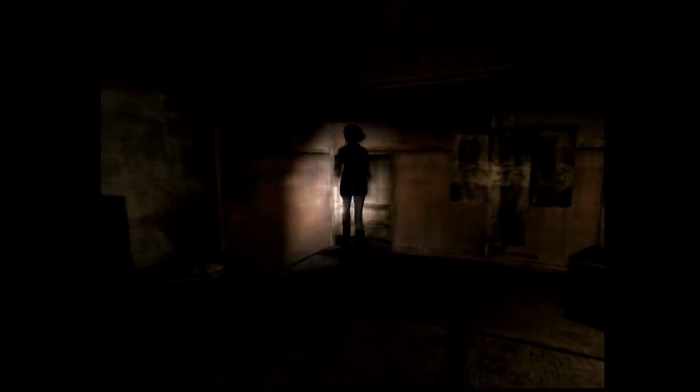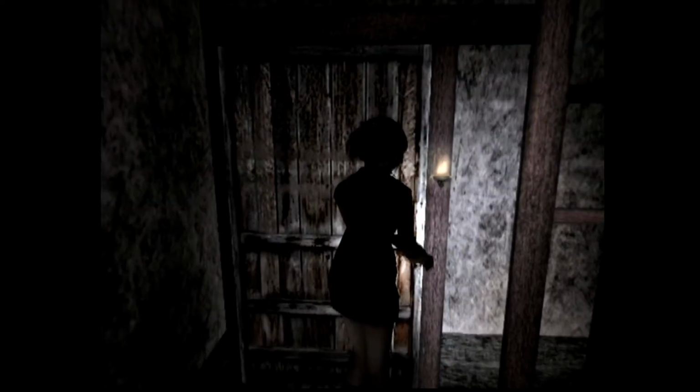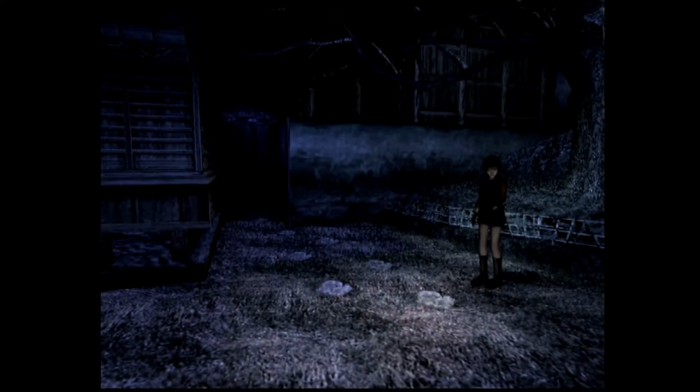Okay, if we then take this happy little shortcut here and head down the stairs, we'll find ourselves conveniently back out in the garden, ready to find whatever the weird glowy thing was that the ghost dropped. Pick it up.